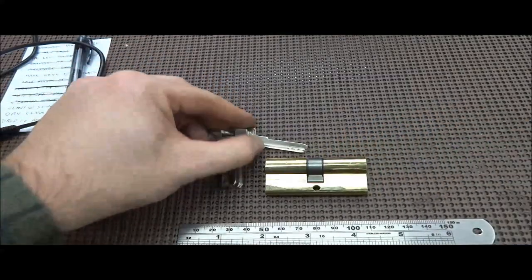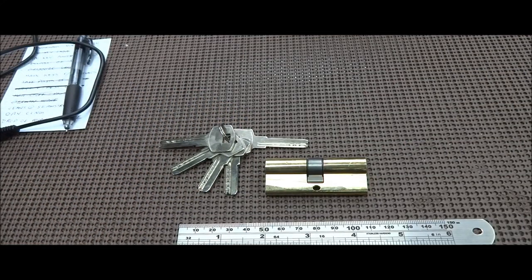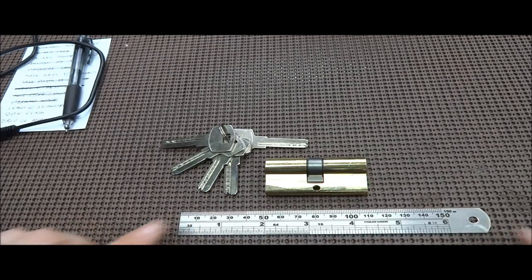But what I had asked him to do was to take it apart, because I thought he would find the innards very amusing. And since I'm here, we're going to go over to his milling machine or some godforsaken power tool in here and show you what's inside this piece of Chinese engineering magnificence.